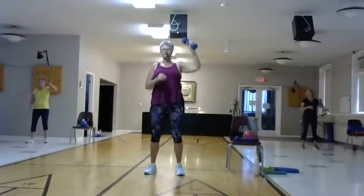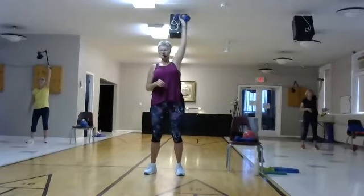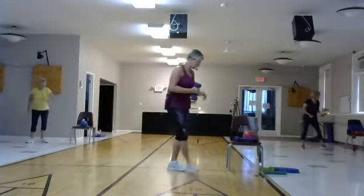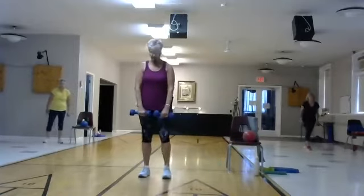Four. Three. Two. Good. Grab your other weight. We do that. This time we'll do our chest weights together.